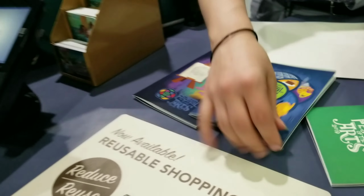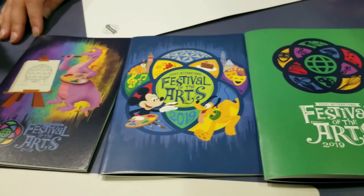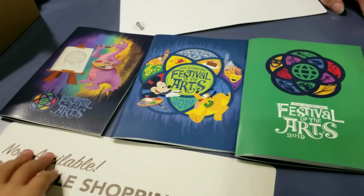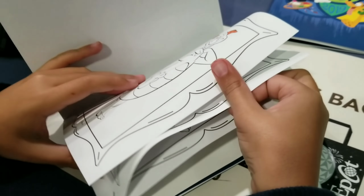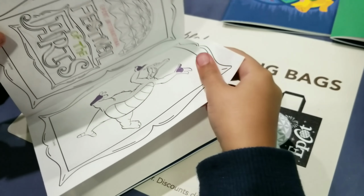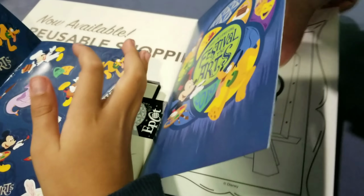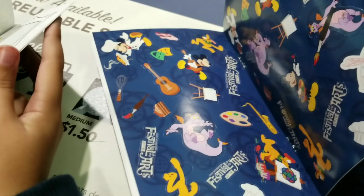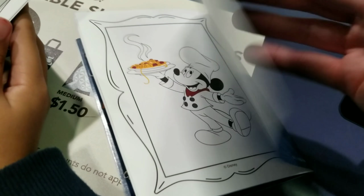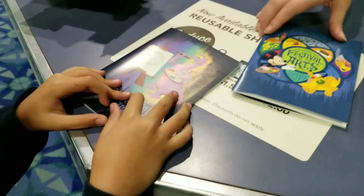Oh, there's one of these. Three different ones. One's Figment based. They're all arts based. Why don't you look inside and see what's inside? One I think is more like Figment and Figment stickers. It's gonna be hard to choose, huh? Let's look at this one. Are they all the same? No, they're not. This one's got more like the Fab Five. You got a little bit of Figment in this one too. Mickey, he's like a chef. This one looks to be more art based. And the last one's more artsy. Very cool. Which one? Figment. Figment it is. All right, and you get to keep it.